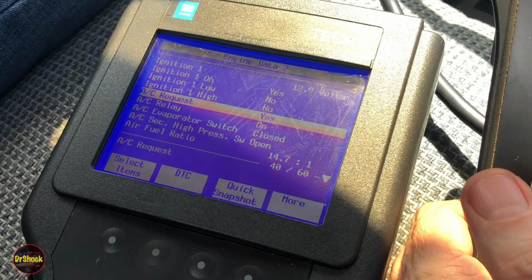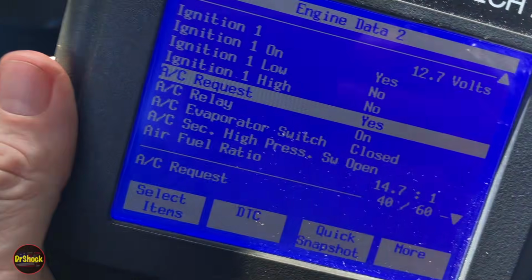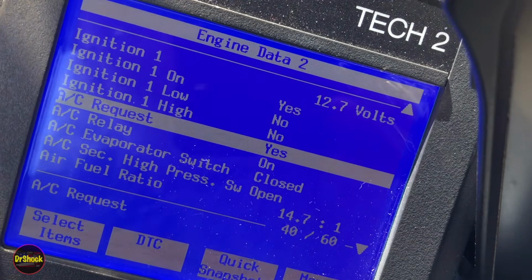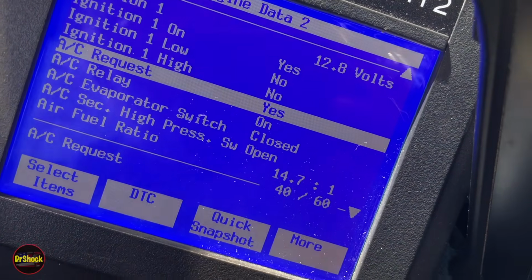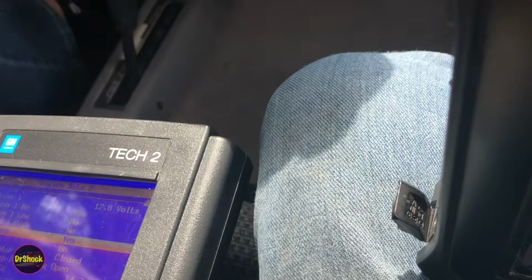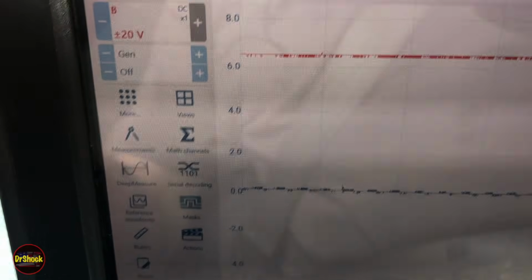Actually, I'm going to see if I can pull over and confirm that. Well guys, before I could get under the hood, the compressor cycled back on again. No change in any of these PIDs, and the whole time I popped out it was off and then flipped back on. No change in the voltage here either. So we definitely got a problem with the clutch. We'll take it back to the shop and see if we can figure out how to go.